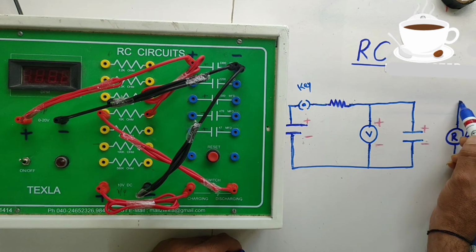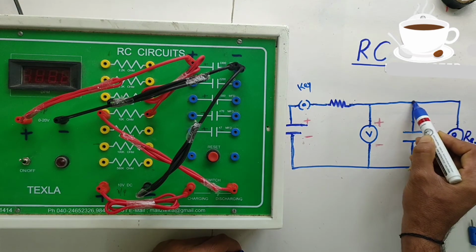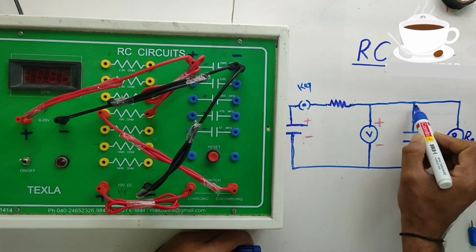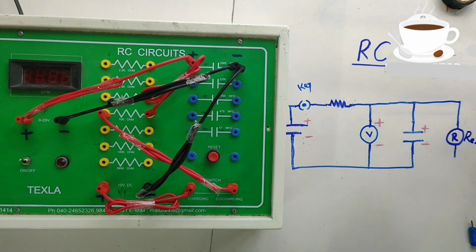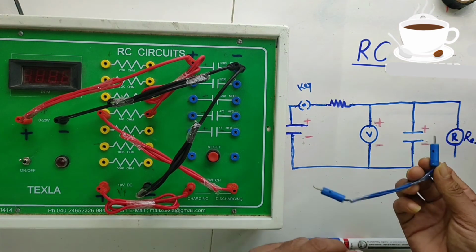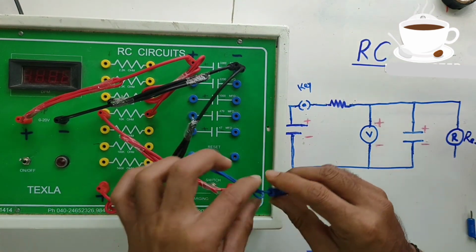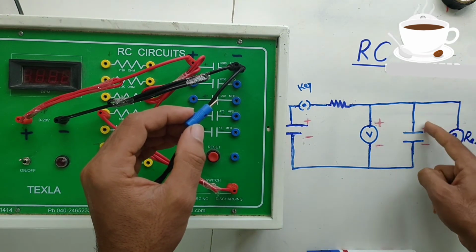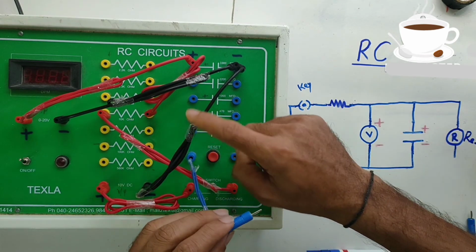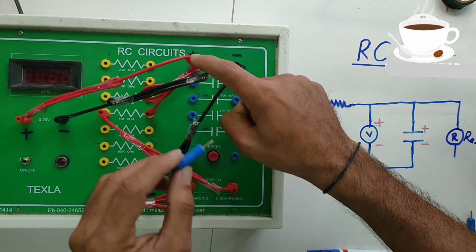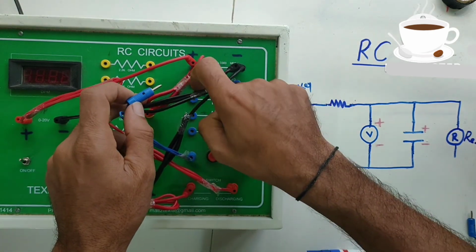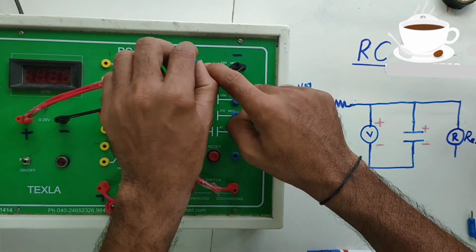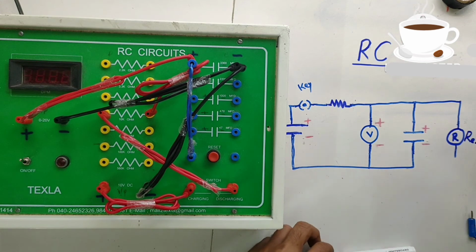I draw a line from the reset to here, where the capacitor and resistor touch. In that between line I touch here. So how to give the connection? See here, I am taking one connection wire from the reset to where the capacitor and resistor touch. In that between line we have to touch. You can connect here or otherwise here. I am connecting here. Okay, next.